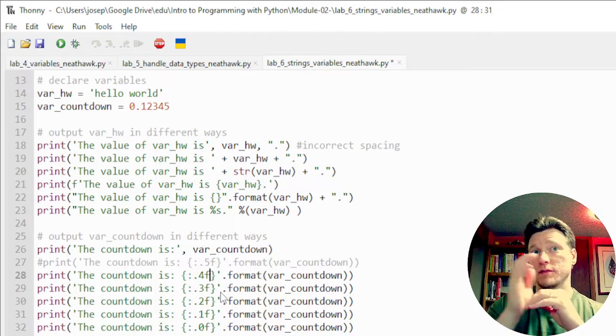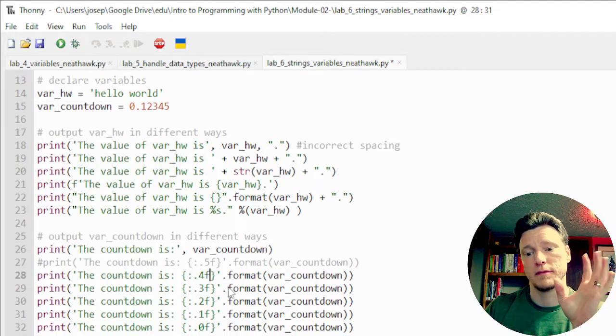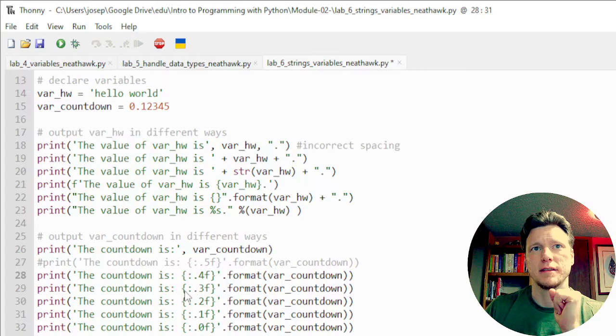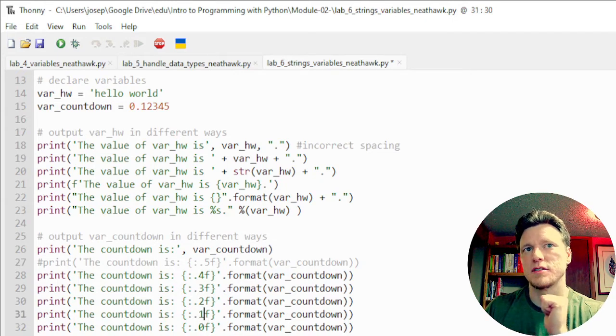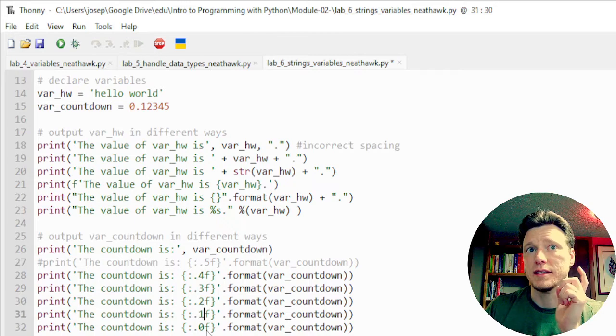And then it's going to give me 4 of my 5, and then the next line I'm only going to get 3 digits after the decimal point, and then 2 digits after the decimal point, and then 1 digit after the decimal point, and then 0 digits after the decimal point, okay?